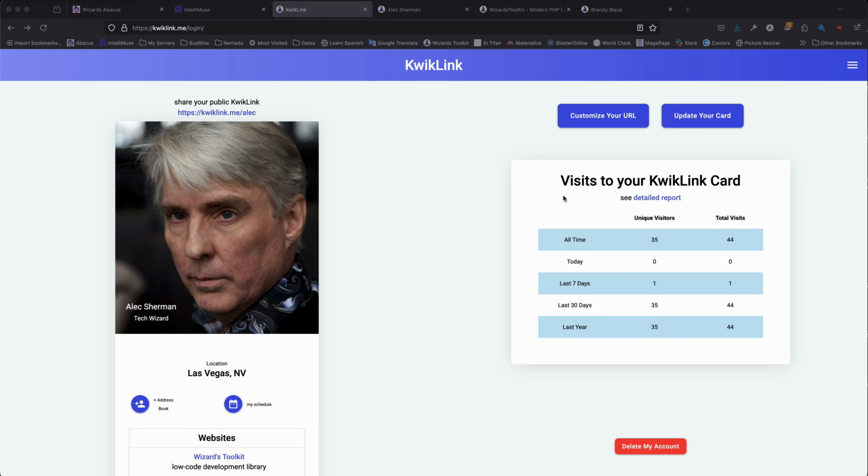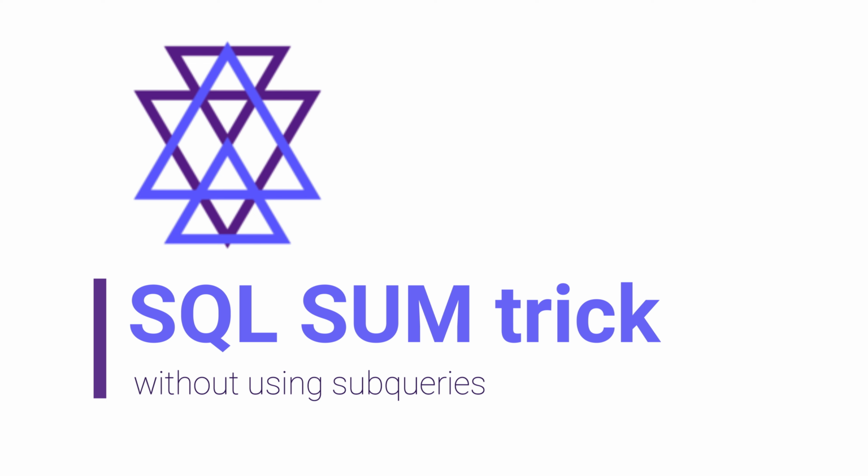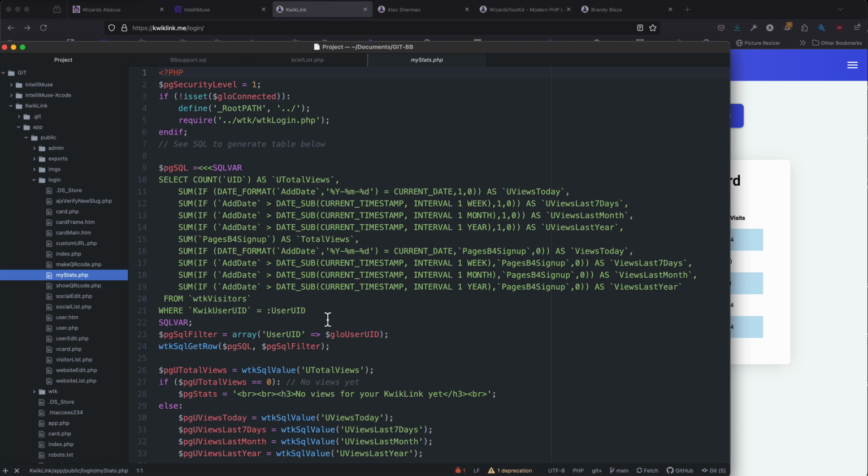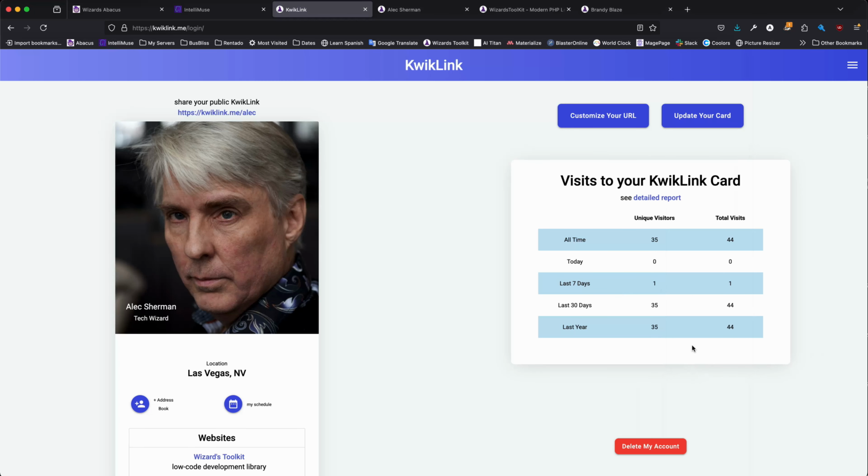All right, let me show you the cool SQL that I used to generate this. That was done in the MyStats file. And here's a cool little trick you can use. Here's the single select statement that did it all, and you can see that I'm not using subqueries for each of these values.